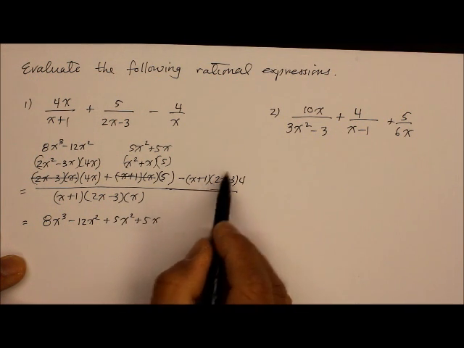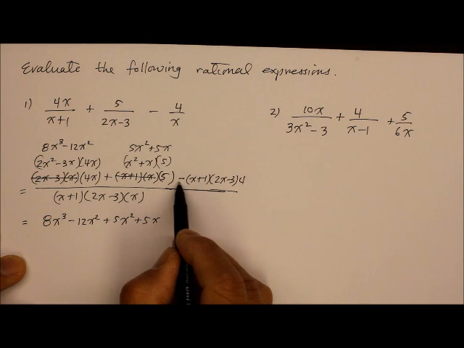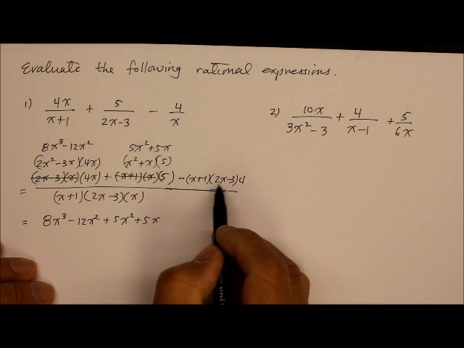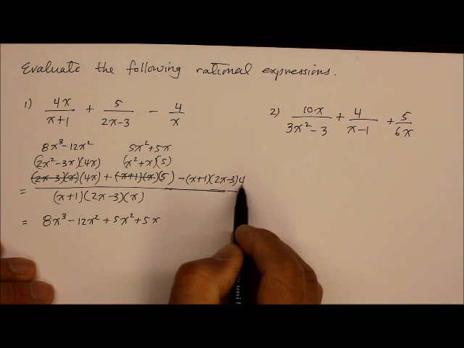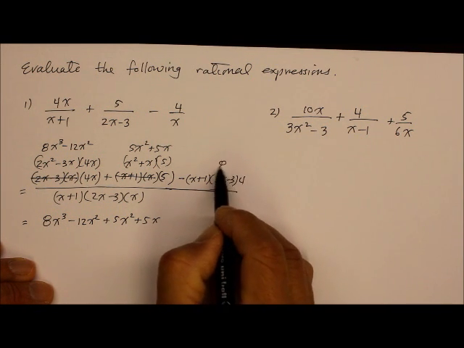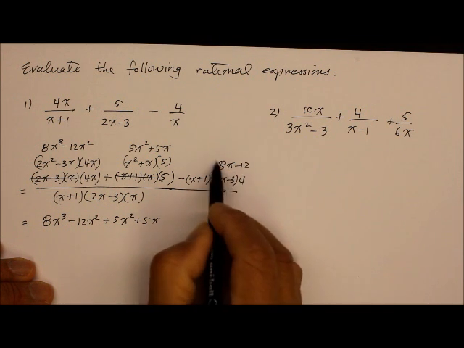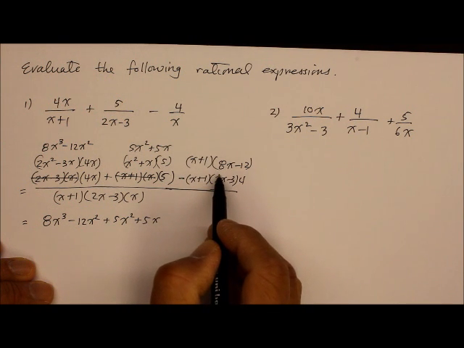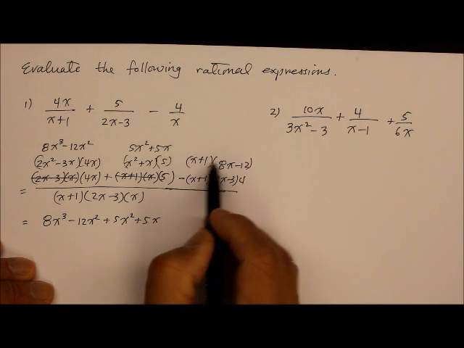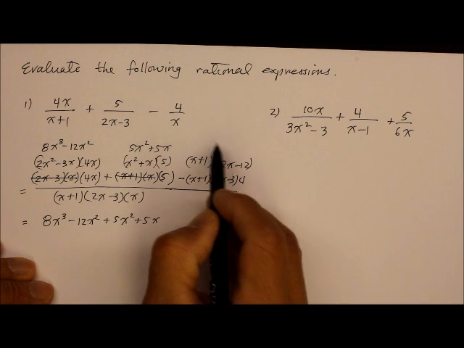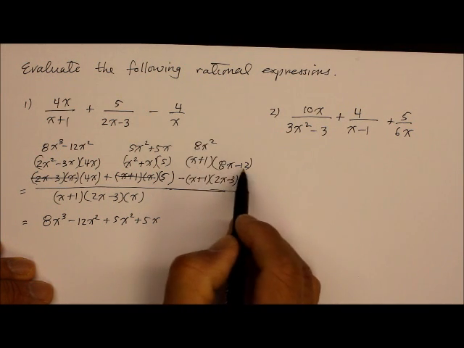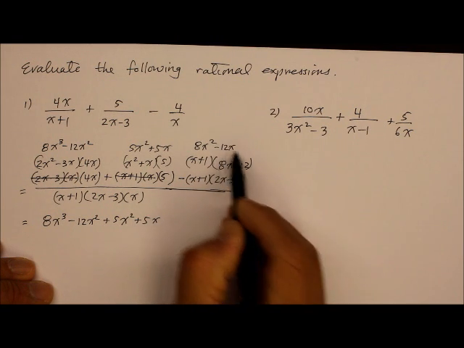Now the third numerator. Now be careful of the minus. Let's first apply, that's the easy one. 2x minus 3 times 4. That's going to give me 8x minus the 12. That was easy. However, times that with another binomial, x plus 1. We have a FOIL method going on. So we get x times 8x is 8x squared. X times negative 12 is negative 12x.